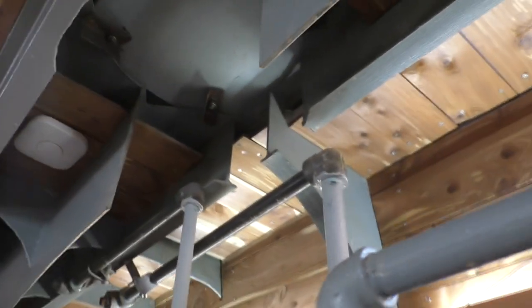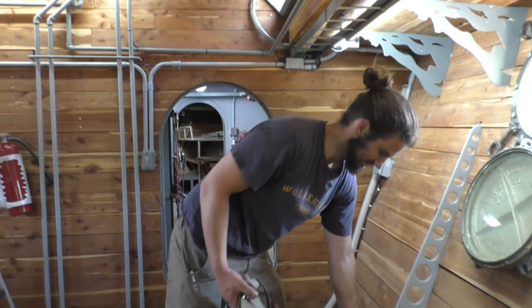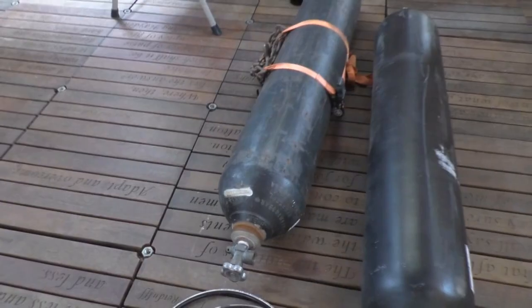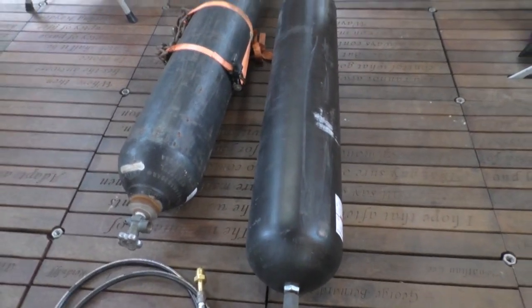Excellent. Well, Andrew and I have finished finding and fixing all the leaks. Actually, Andrew did most of that. Thank you very much, sir. Of course. So our nitrogen bottle there now gets to charge the bladder inside the accumulator. And there's a chart you can use to look up how much volume you're going to get out of this tank. We're going to get about 2 gallons because we're going to charge it up to about 2,000 PSI and let it come all the way down to 1,350. And then it's going to close the poppet valve. So that range of pressures gives us about 2 gallons.